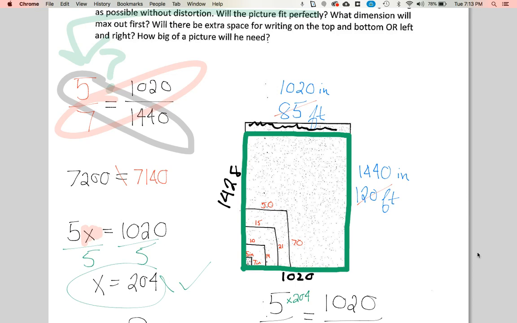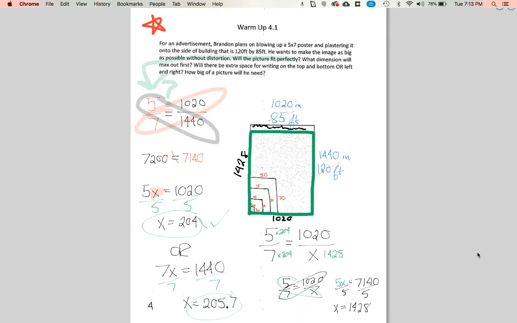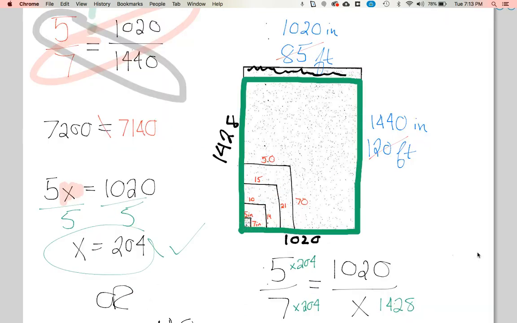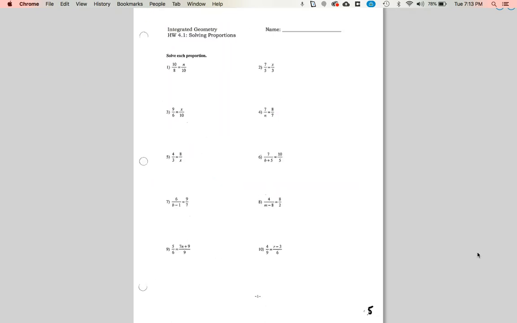All right, so you'll see that problem in the homework. The first time we do it, it might look intimidating, but really it's the thought process behind it. We're just trying to figure out how many times bigger does this image have to get for either the horizontal distance to max out or the vertical distance to max out. And it's just simple division to figure that out. All right, so let's move on.